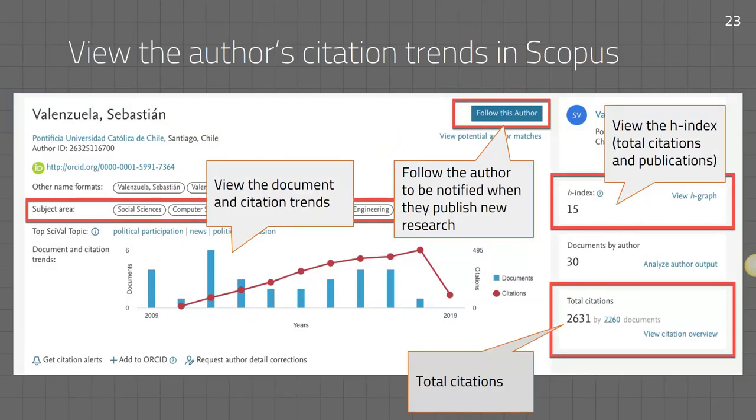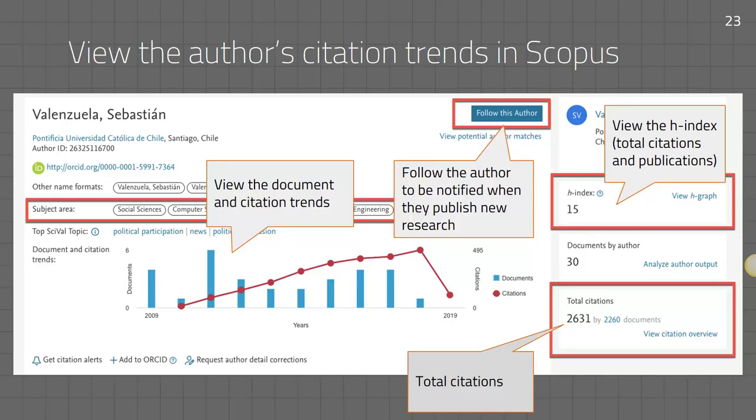View an author's citations and the other researchers who have cited them. You can see a timeline of both publications and citation trends. You may also notice that the H index and total citation numbers vary from what we saw with Google Scholar. Since Scopus only includes publications indexed within this single database, it will typically indicate fewer citations and a lower H index than Google Scholar, since its collection isn't as large.